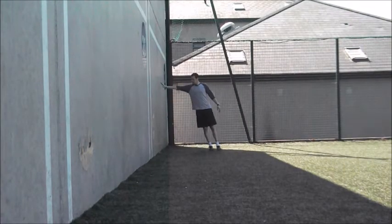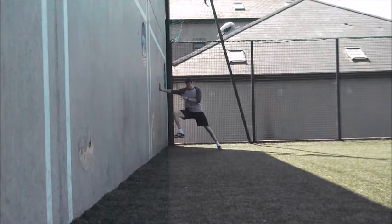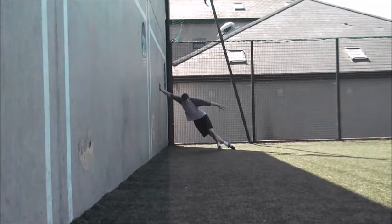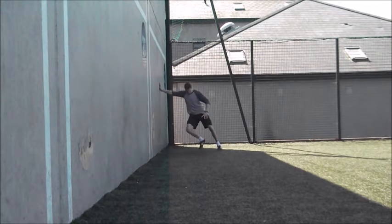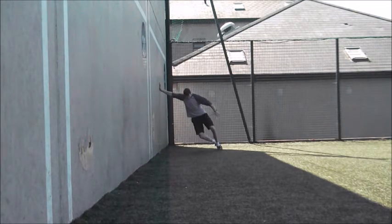Next drill then is a cutting wall drill. Again, another drill that's just going to give us a little more context about how to cut. So here we're going to start with what's called a posture hold. So the weight is on the inside edge of my left foot. From here we're going to load up that left leg by getting the right pinky toe on the ground. The cues here will be load and lift.